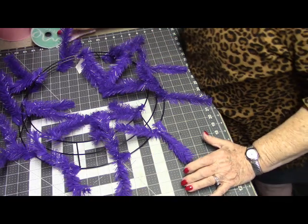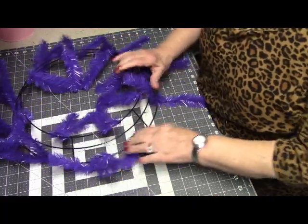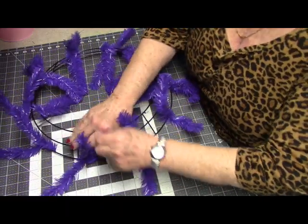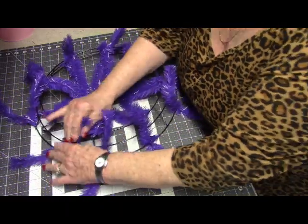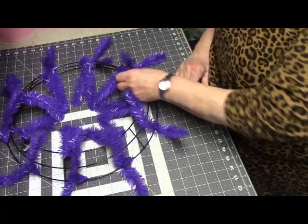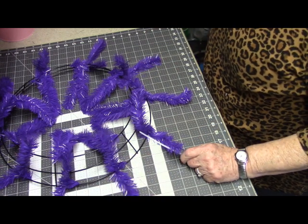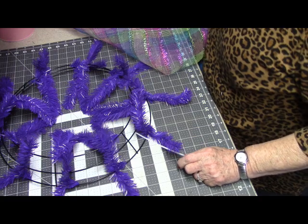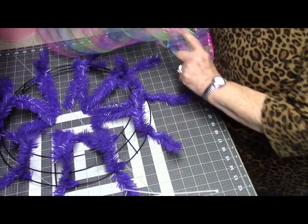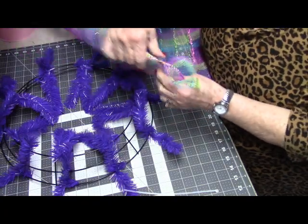Okay, here we are down at the desk, and I have my purple form, and I am just opening the outside ties. That way I don't have to hold the poof and the tie at the same time. And I have my mesh over on the mesh roller. You probably can't see that from where you are, but let's get started. We're going to start by making a gathering at the end.